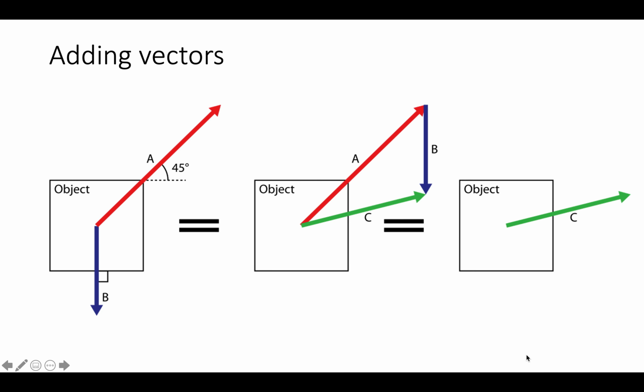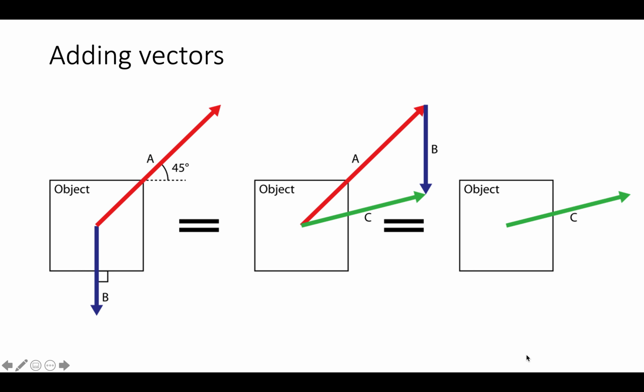So what's this vector algebra we were referring to earlier? Well, sometimes you need to combine vectors, and this is something that you will see later. If we want to work out the overall force on an object, we combine in a vectorial manner all of the forces acting on an object. There are two ways of doing this.